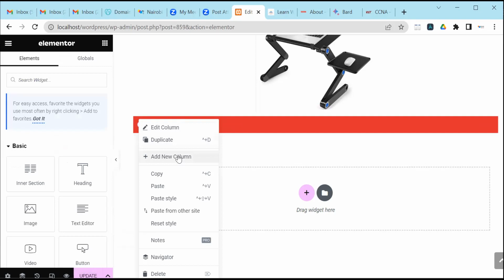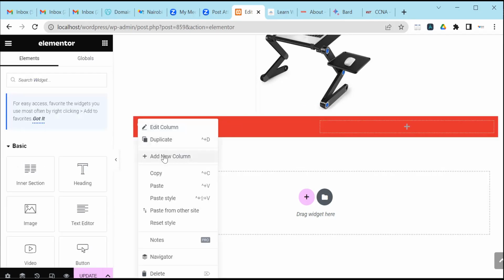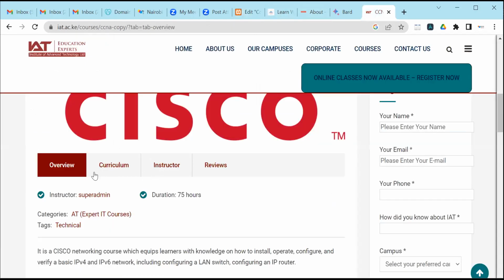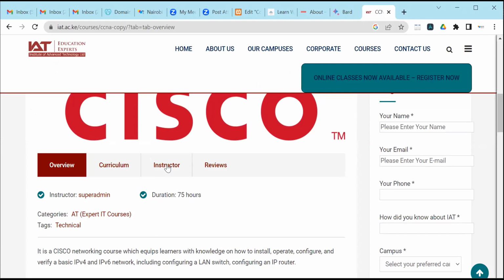We can also add a column to this, and also add another column, and also add another column. So you right click and choose the column. If there is space between the columns, you can add. Or it's only the color on hover.